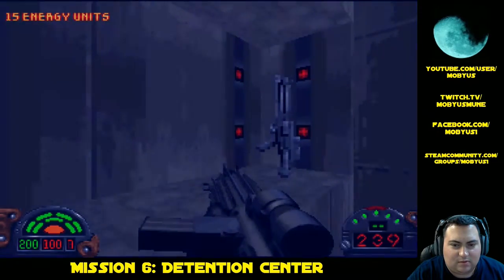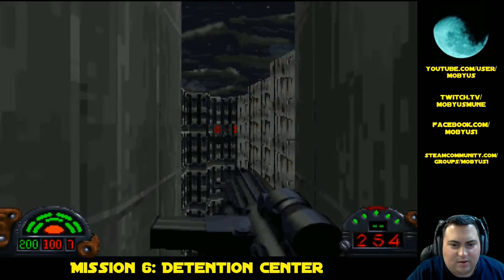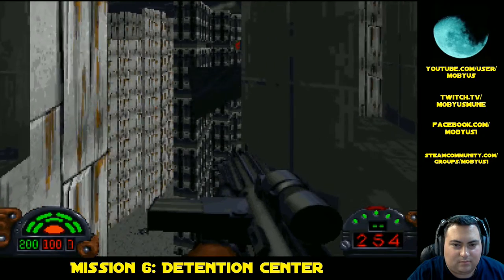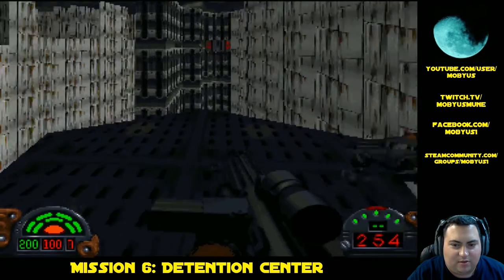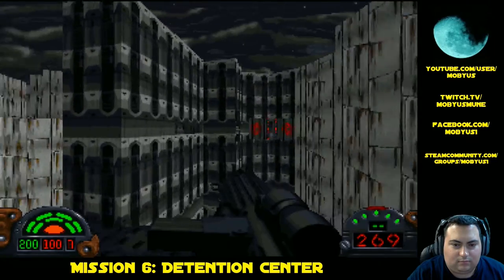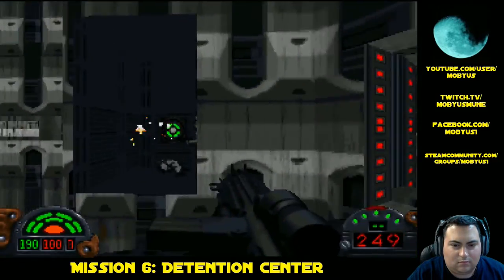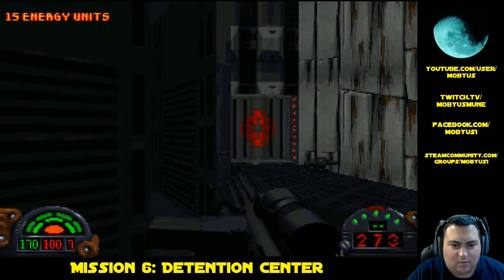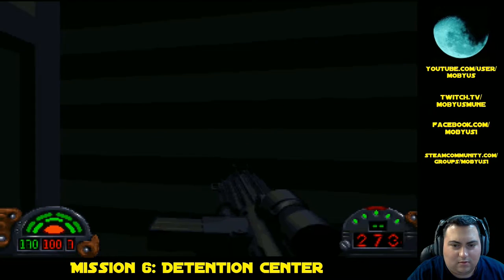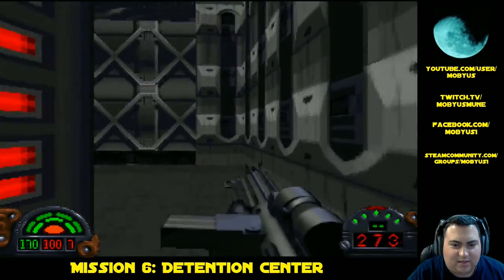All right, we're back to full shields. Grab some ammo. All right, so this switch here is what makes the floating elevator thing come over. All right, so we're gonna hop on here. Is there a secret area here? No, I guess not. Okay, well that opens the front door to the base.